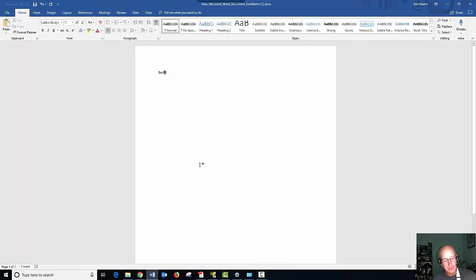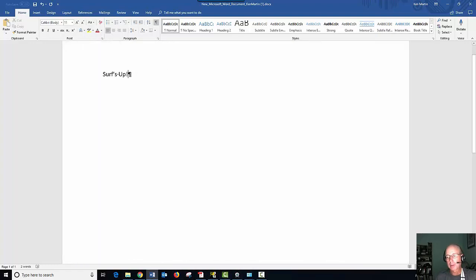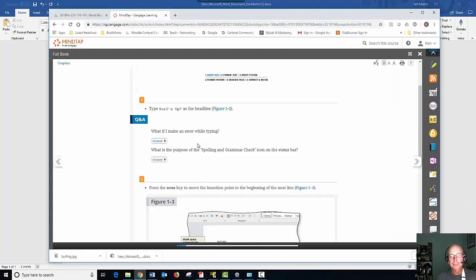Capital S, surf, apostrophe S, capital U, P, exclamation. All right, so I could make it bigger too if that helps. I could enlarge it by using the slider. We'll do that for the time being so you can see it a little bit better. All right, going back to Chrome.